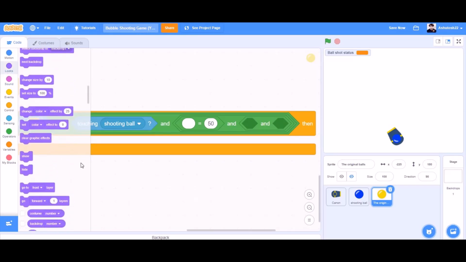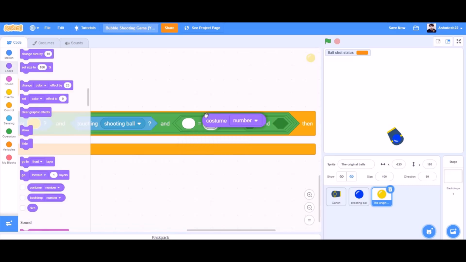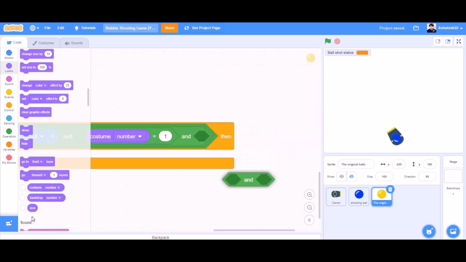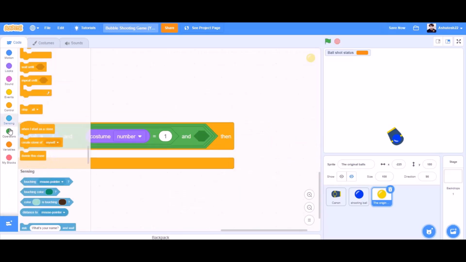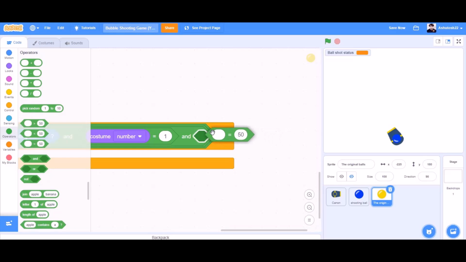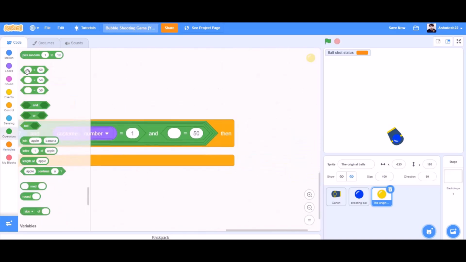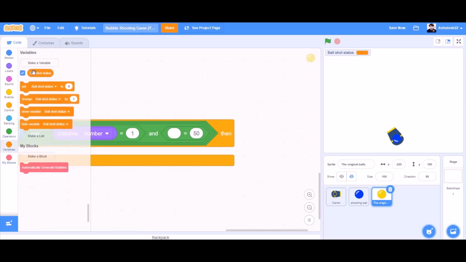In the first cell we will put costume number equals to 1 as the yellow sprite has the first costume. Now we'll remove this as it was not necessary right now. Equals to block in the last cell. We'll go to variables, ball shot status equals to yellow.